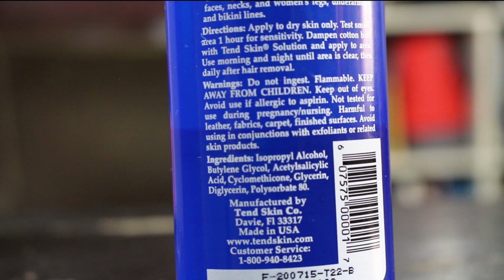The next ingredient that you can see is isopropyl alcohol, and that's just a solvent, a disinfectant. Another one, as you see, is glycol. So butylene glycol, glycerin, diglycerin on the bottle, and these are polyols, which basically help to deliver the acetylsalicylic acid deeper within the scalp and help to provide a good skin feel. So it helps to calm down the skin a little bit, makes it feel a little bit cooler. Another ingredient you see on there is cyclomethicone, which is just a spreading agent, and polysorbate 80, which is a coupling agent. All of these combined help to penetrate the scalp and get rid of ingrown hairs and razor bumps.